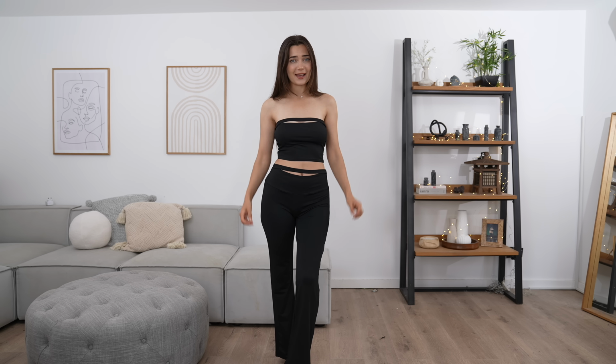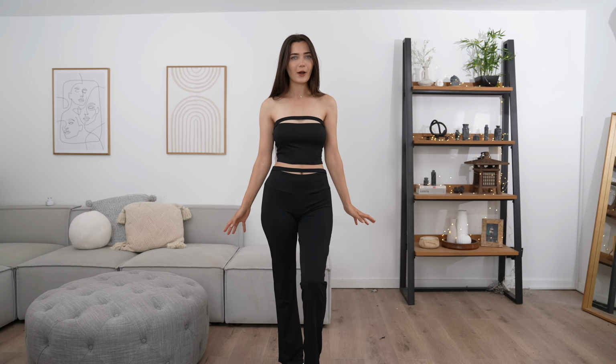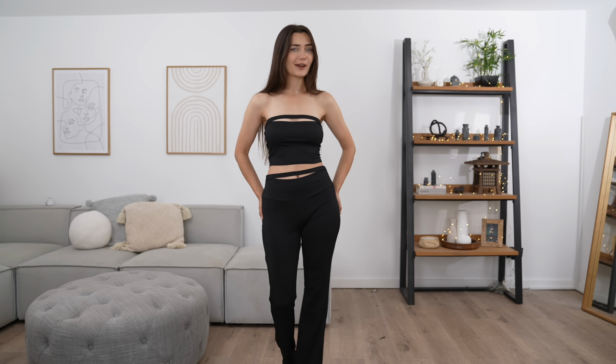I'm so impressed. Genuinely, this is one of those times where I was expecting the quality to be so bad, but it's actually not, and it fits really well. So on a scale of 1 to 10, I'm gonna go ahead and say this is a really good replica and the actual quality of the outfit is great. So I'm gonna give this a 10 out of 10. Why not? All right, and now the very last item we're gonna be trying out is this dress right here.